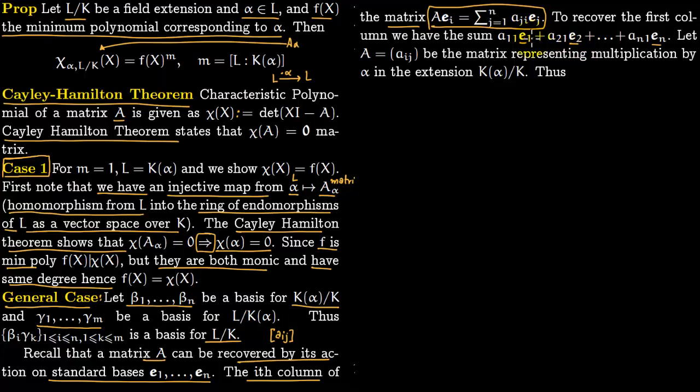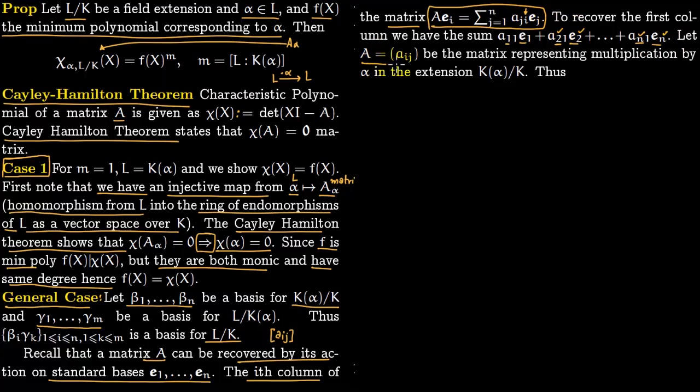As you can see, this j is changing with this j. So 1 is changing with 1 here, 2 is changing with 2 here, n is changing with n here. The second index, i, is constant, so this i is remaining the same. This is how you got the first column. The first column is Ae1, and we are summing up over j, over this first index. This is important because we are going to use this formula in a minute, and as you can see, this is how you can recover the first column using this formula.